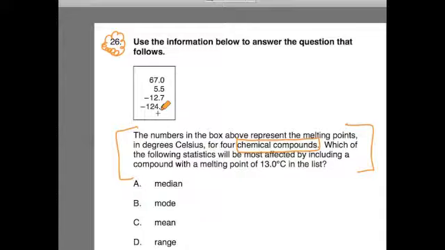Now we've got to get to the math part, which is looking at how if we add in a 13, positive 13 to the data set, how does it change the median, mode, mean, and range of this data set? So I'll start by writing it out, listing the data points from least to greatest.